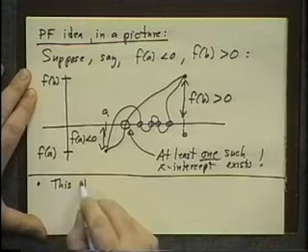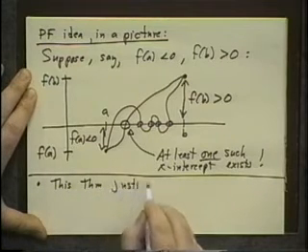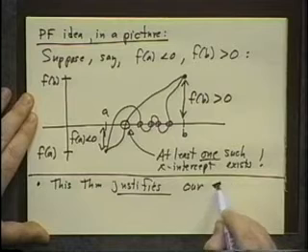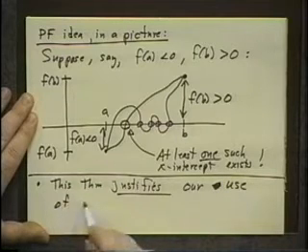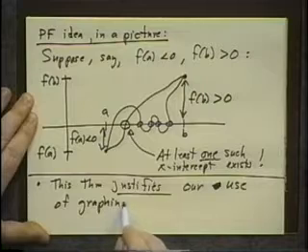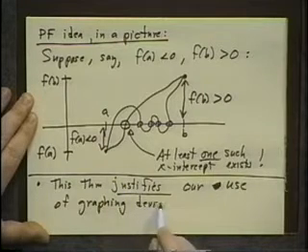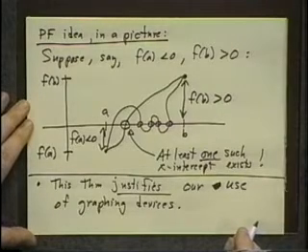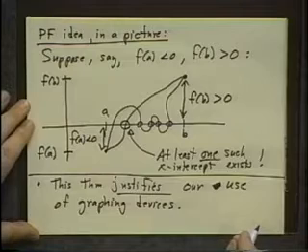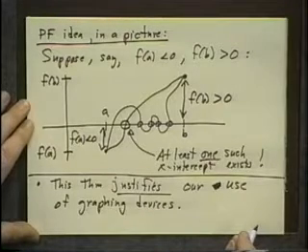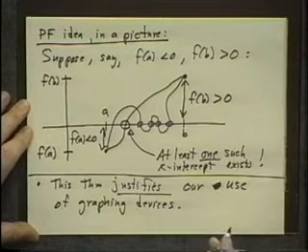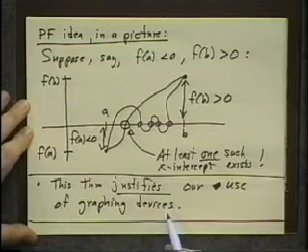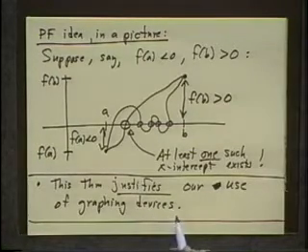This theorem justifies our use of graphing devices, as we have used them above. That is to say, we look and see where the graph seems to cross the x-axis. We even use one of the buttons on the calculator and a menu item to find the x-intercept. And the number that it gives us, we can assume is a good approximation because we know that there is such a number there. And the theorem here says there is such.